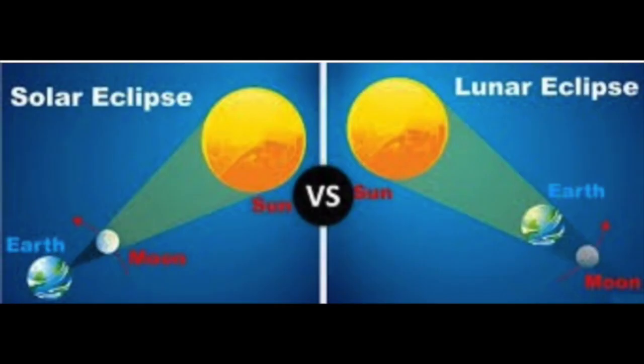Eclipses are astronomical events where a celestial body partially or totally covers another celestial object. From Earth, we can see 2 types of eclipses: eclipses of the Sun, solar eclipses, and eclipses of the Moon, lunar eclipses. These occur when the Sun, Earth, and the Moon align in a straight or almost straight configuration. A solar eclipse happens when the new moon moves between Earth and the Sun, while a lunar eclipse occurs when Earth casts a shadow on the full moon.